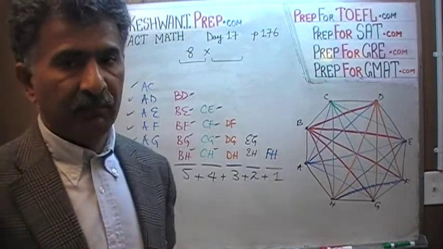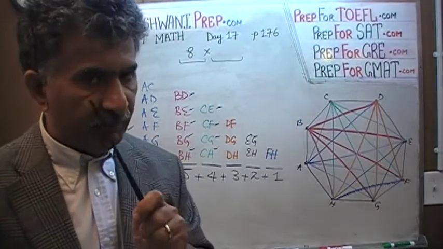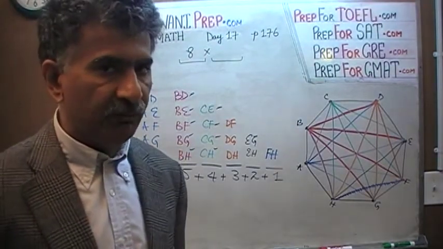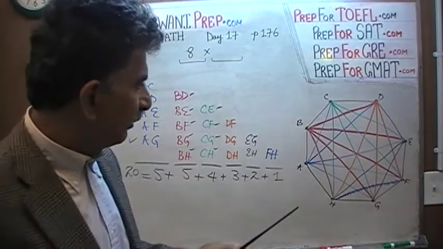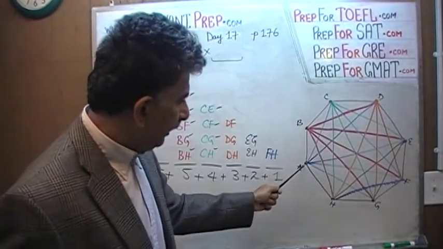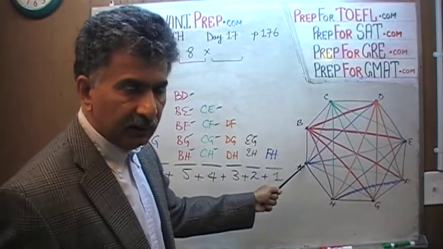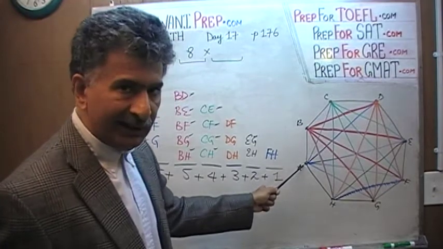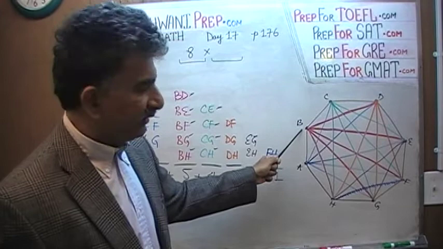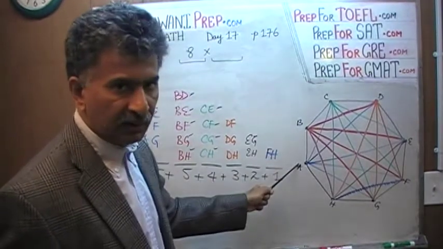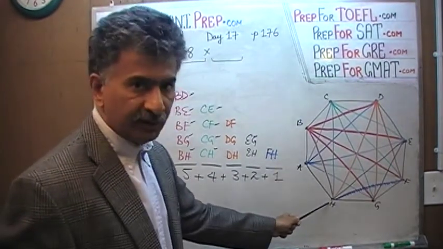That's the tricky part. We do not have 7 choices. Pay very close attention. We do not have 7 choices to finish our diagonals. We only have 5 choices, because as I pointed out from the very beginning, if your starting point is point A, then point B cannot be used as the ending point of the diagonal because that is the side of the octagon. Similarly, point H does not count.